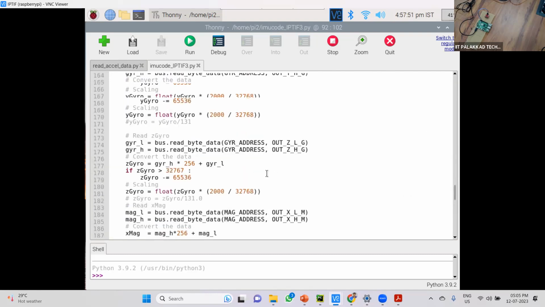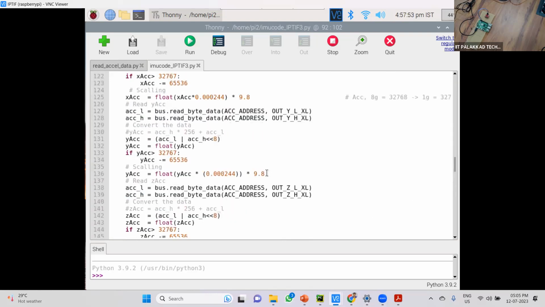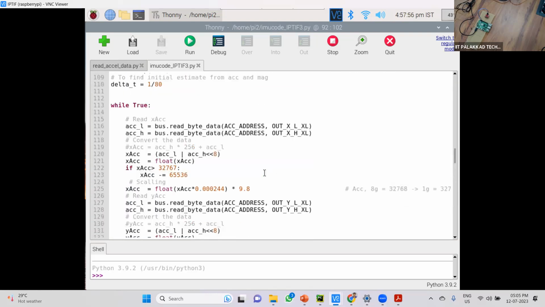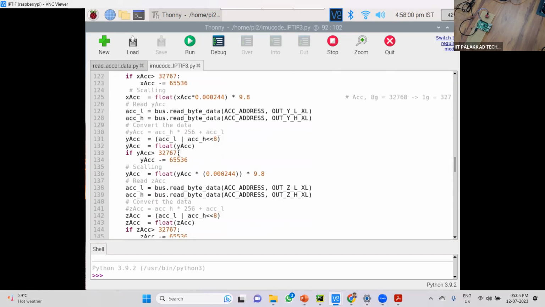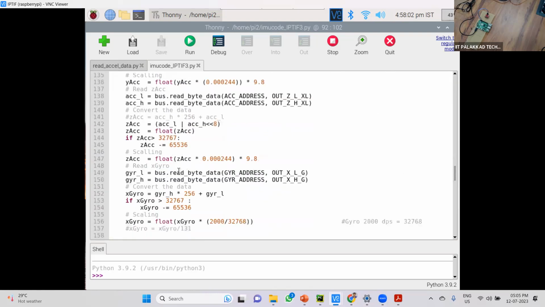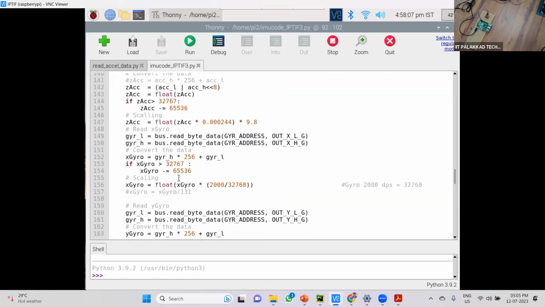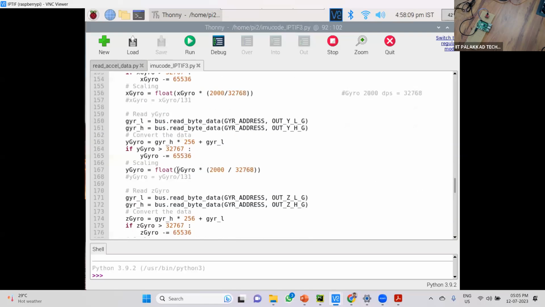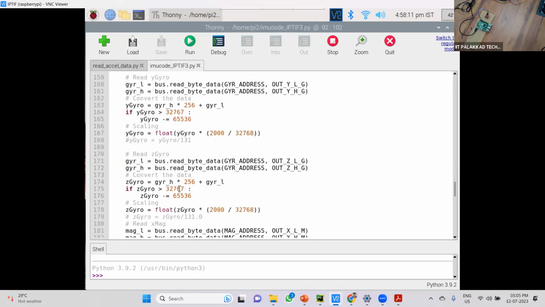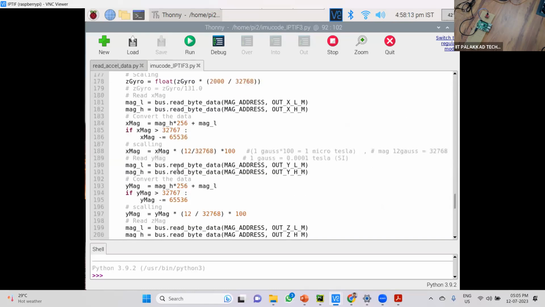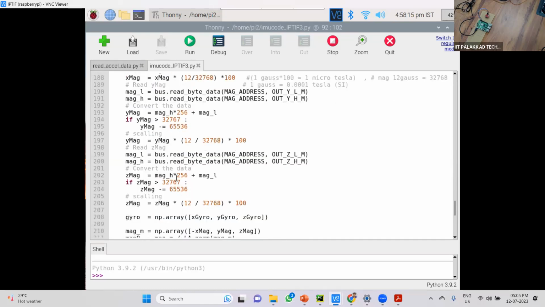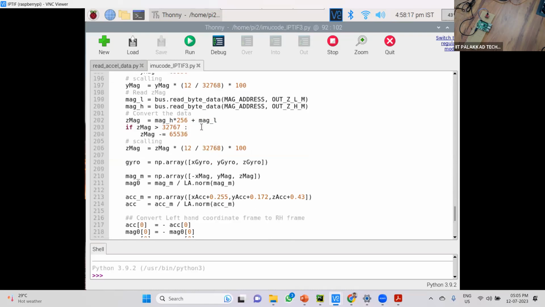So this all belongs to the 3 sensors, with 3 axes. This is the accelerometer values in the x-axis direction, y-axis direction, and z-axis direction. Now gyroscope values in the x-axis direction, y-axis, and z-axis. Similarly, magnetometer X, magnetometer Y, magnetometer Z. Okay, so we are forming up to this. Up to this we finished.